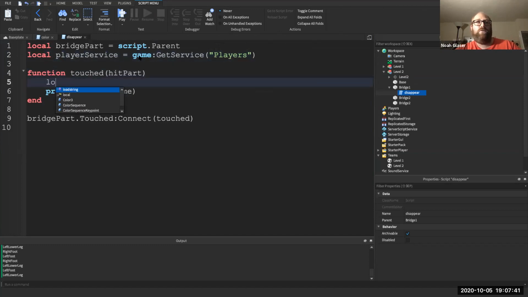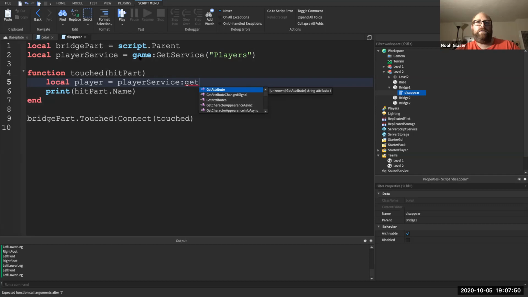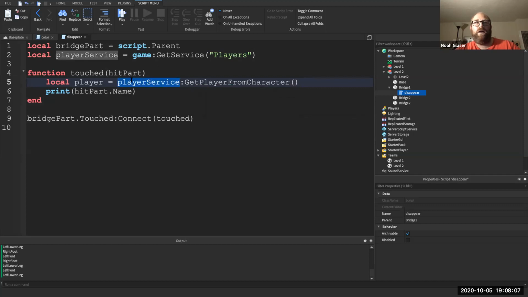So I'm going to say local player equals player service, get player from character. So what this will do is it will take a part and try to find the player that's attached to it.